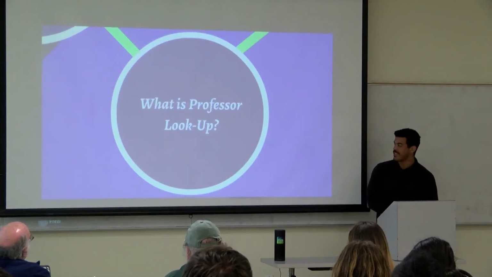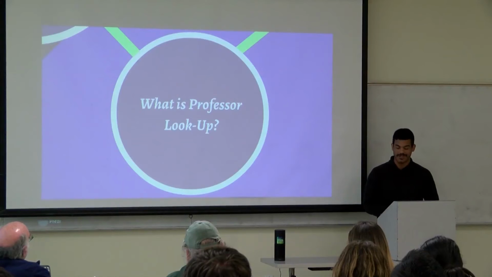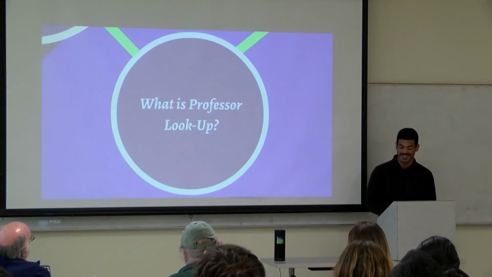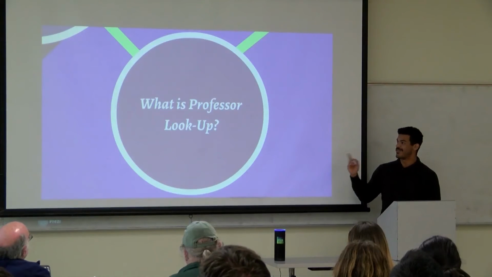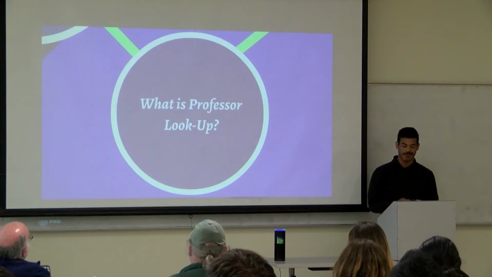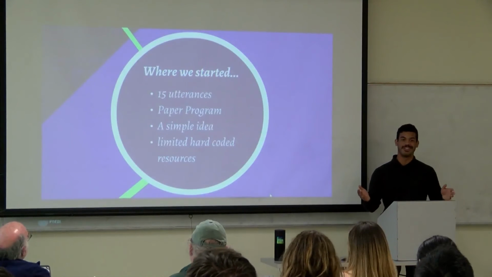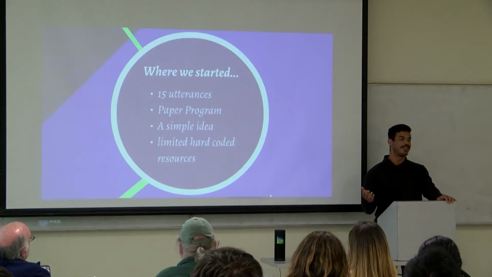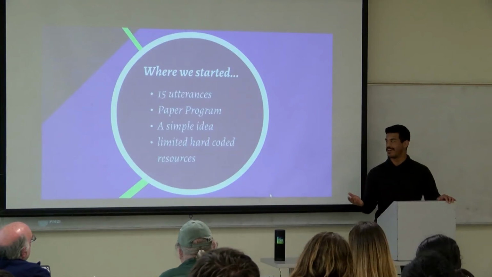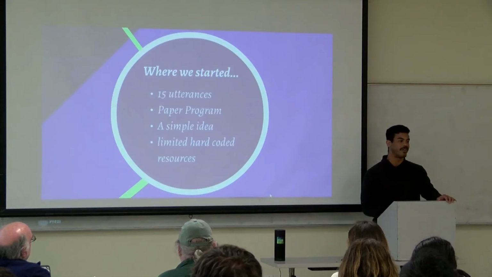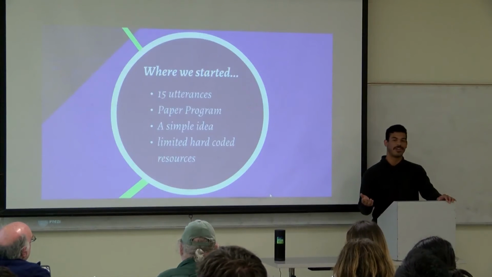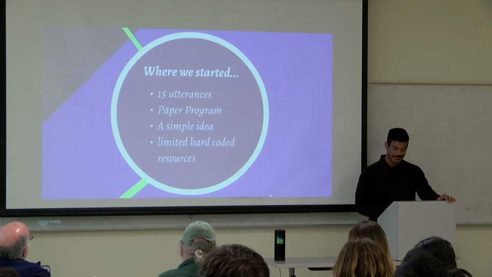So utilizing Alexa Voice Services, we've spent all semester teaching Alexa a new skill, which is Professor Lookup. So what is Professor Lookup? Professor Lookup is the student secretary. You can ask her, what is Dr. Smith's office hours? Or where can I find Dr. Smith? Or can I have Dr. Smith's contact information?